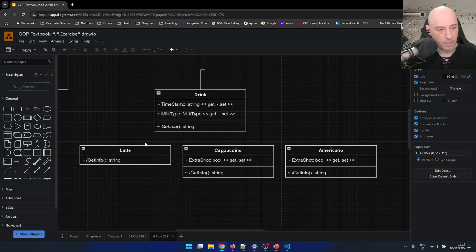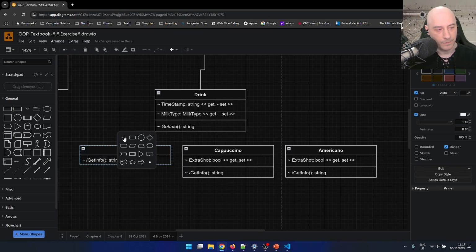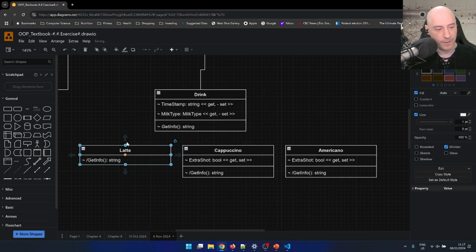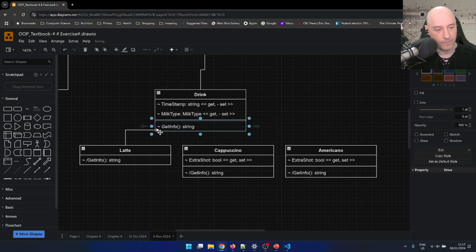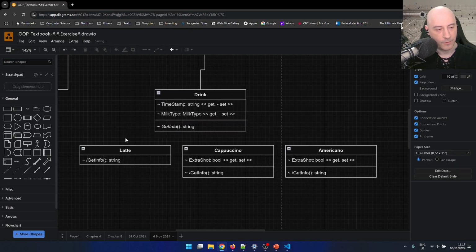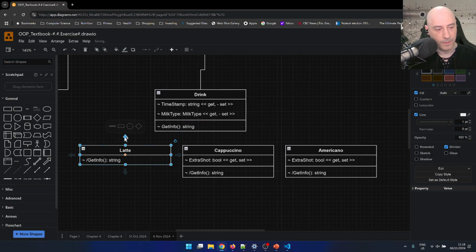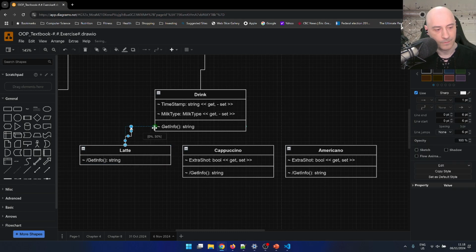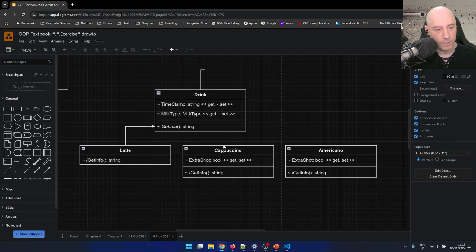Okay, so we need arrows and things like that. If I can draw them from here. Yeah, love that. It's my mouse. Close, close. There we go. And then do this one.